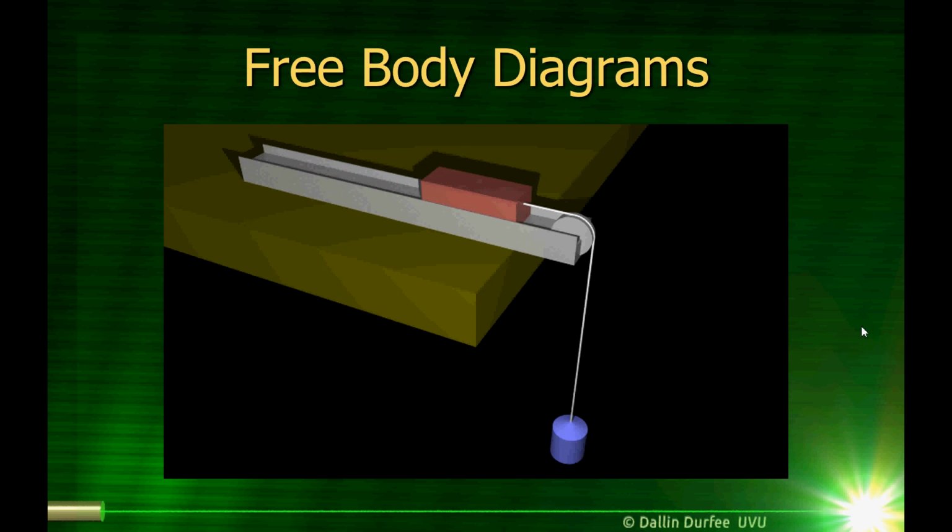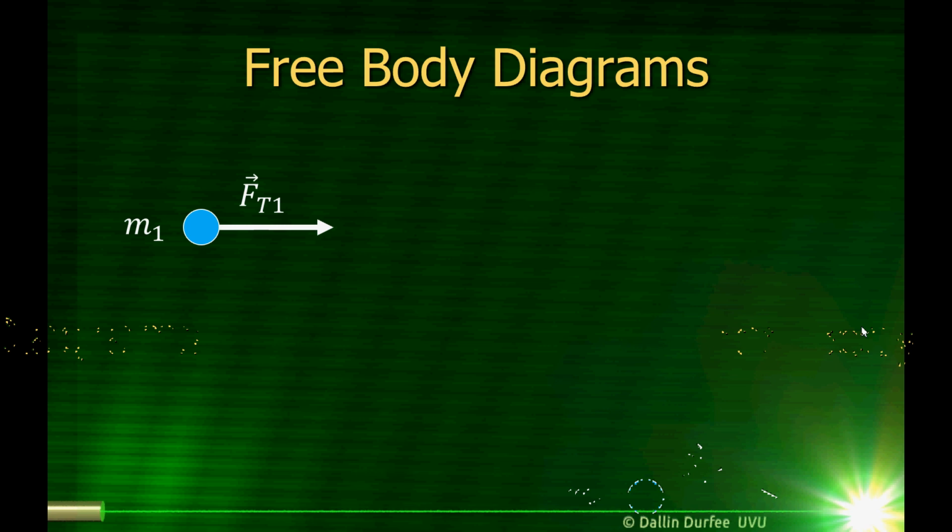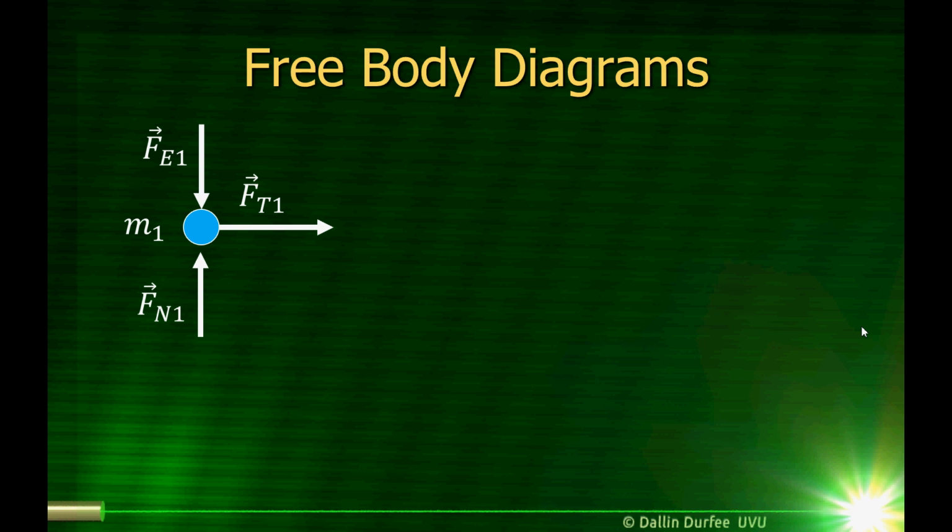Well, we're going to draw free body diagrams. Now, it's tempting to draw the whole system, but we're not going to do that. For each mass, we're going to have an individual free body diagram. So for the cart, I'm going to make a little spot here. I've got a cart with mass M1. And what are the forces acting on my cart? Well, there's the force due to the tension in the string on mass 1. There's also gravity, the force of the Earth on mass 1. And then there's the normal force from the track, the force of the track on mass 1.